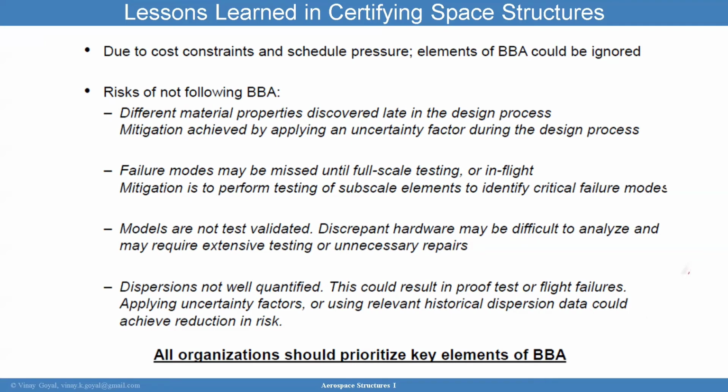And so moving forward here, what we want to do then is to continue building an understanding of the failure modes, and they could have been missed until the full scale testing. The mitigation is really to perform testing early in the design process. So I kind of covered that already, but I'm just bringing that in the context of not following the BBA, the building block approach. Models are not test validated. If the models are not test validated, then you may have discrepant hardware that may be difficult to analyze and may require extensive testing or necessary repairs.